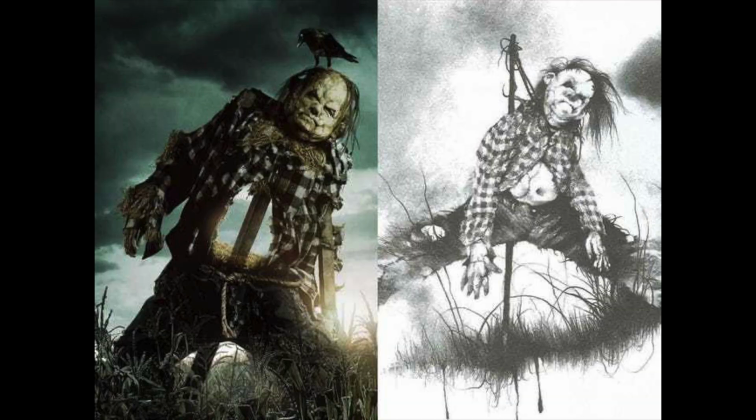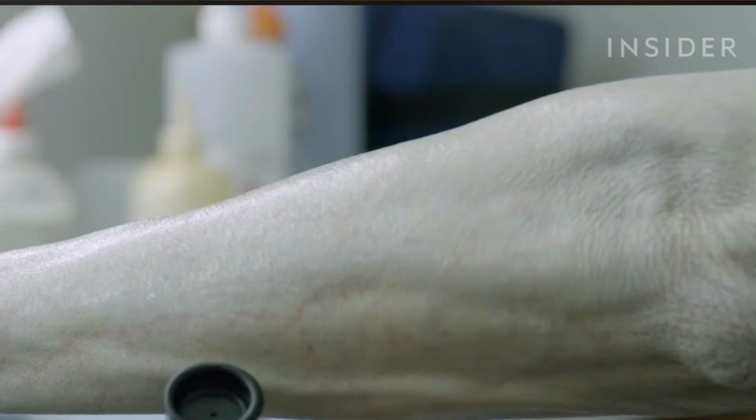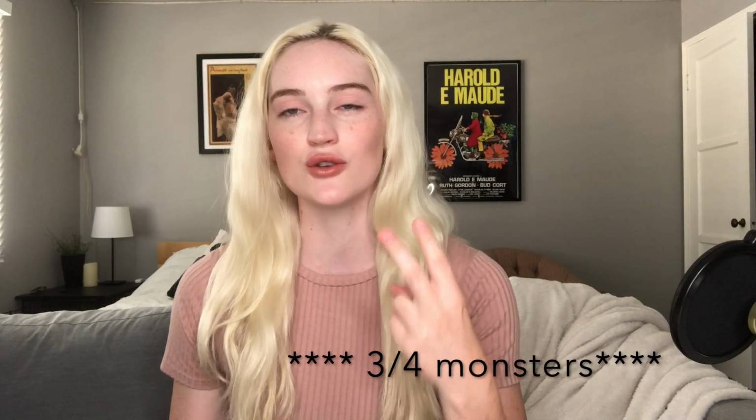So to get straight to it, I think they did an incredible job at translating the iconic images from the book into reality. I'm very attracted to and have so much respect for practical effects in movies, especially in horror films. Spectral Motion, who brought these monsters to life, did a really beautiful job with very refined detail. My problem was that it just felt like 2 of the 3 monsters were shown for just such a short amount of time for how cool they were.